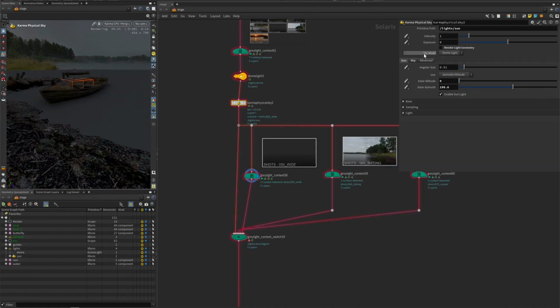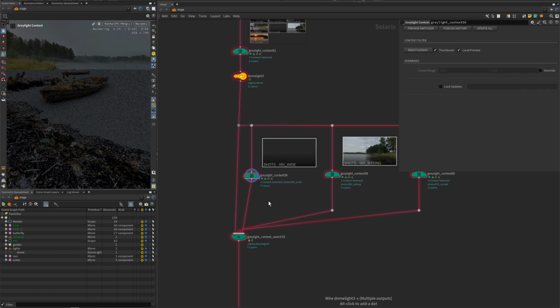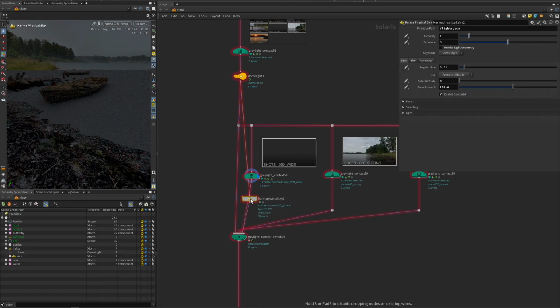It is creating a HDRI on the fly to create this sun. And you could absolutely use just a regular sunlight, but I just want to show you how to work around some issues. It's pretty nice with the physical sky because it changes color as you go and stuff like that. In contrary to the other nodes, you're not able to override it like you would assume. So what we can do instead is we just do 1 per shot. And that way we can sort of animate it as we go.